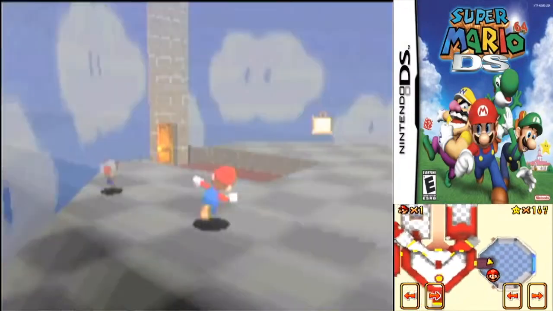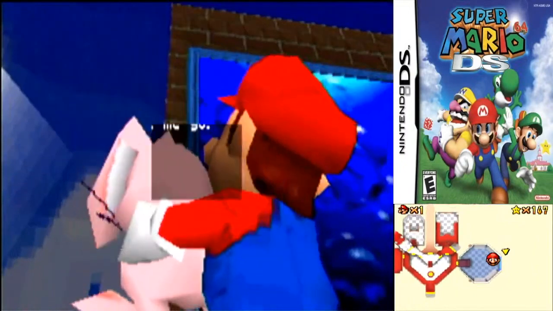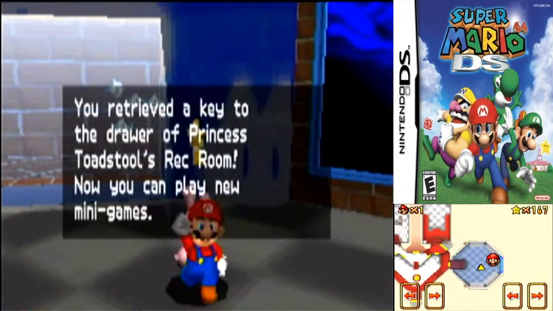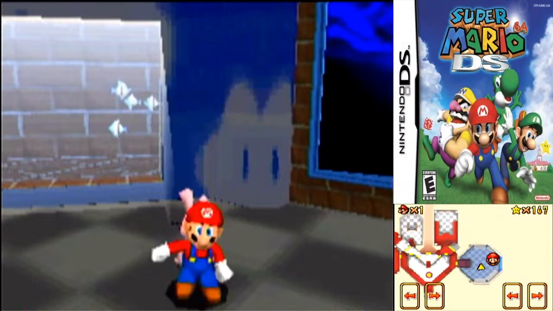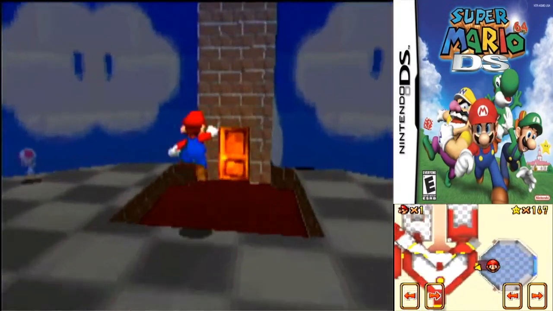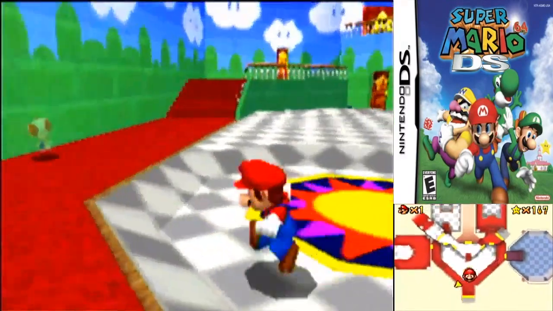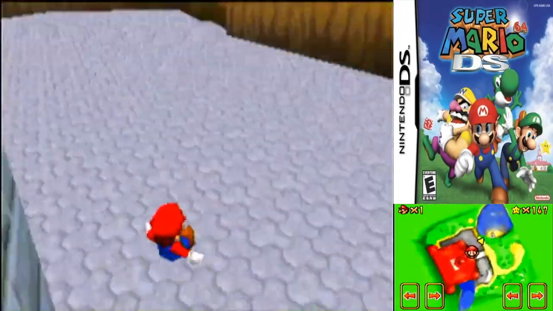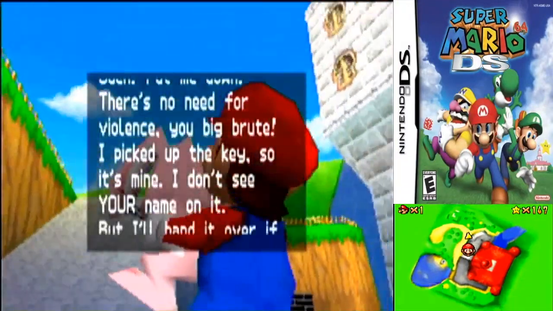I think I am finally ready to do the Cat Lady. Yeah, there's no need for violence, Mario. And there's one outside. Oh man, why are the Marios all spread out? Oh well. That was easy.